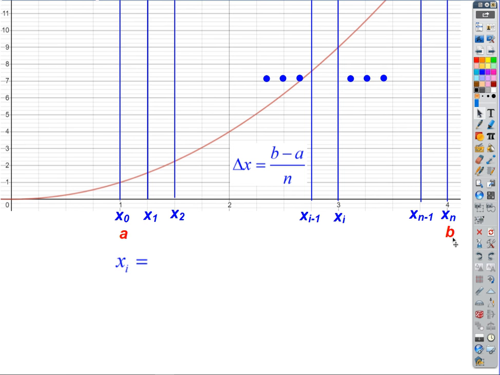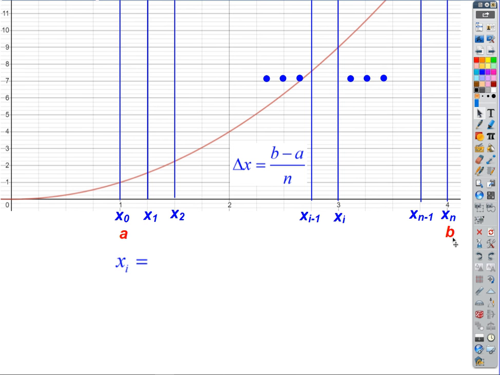How would we define then x sub I? We're going to take this, picking it totally at random. We're going to take the ith subinterval, which is just somewhere in between a and b, but it could represent any of these depending on the value of I. If I is 1, it's that one. If I is n, it's that one, right? But just completely general, how could I say what's going to be the right-hand edge of the ith subinterval? Because I need that x value to calculate its height.